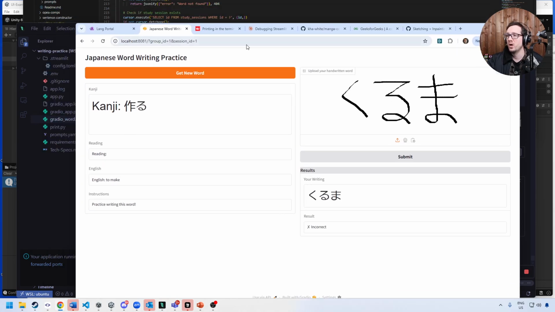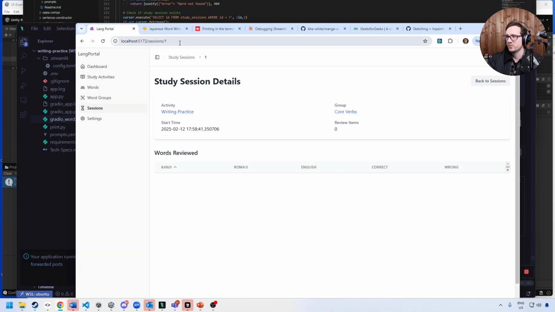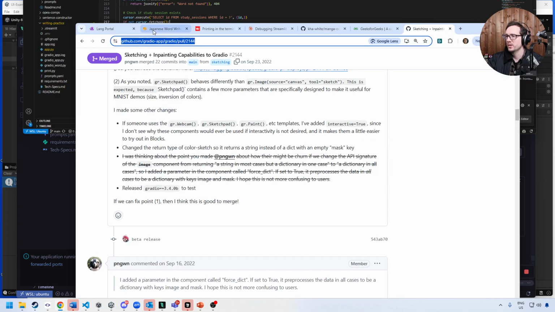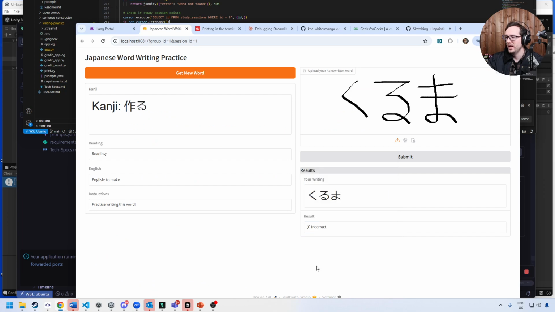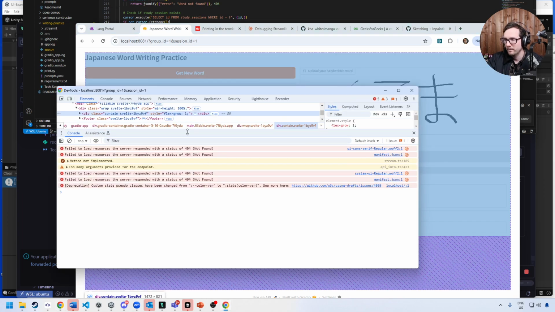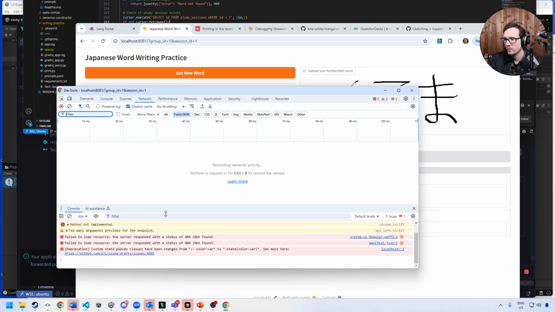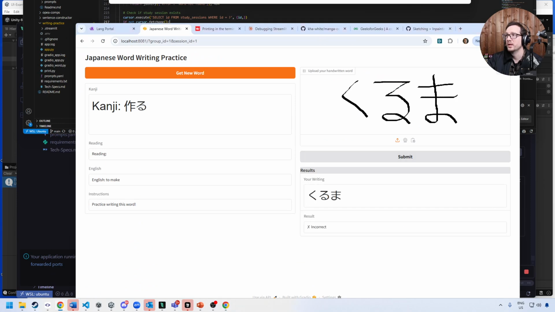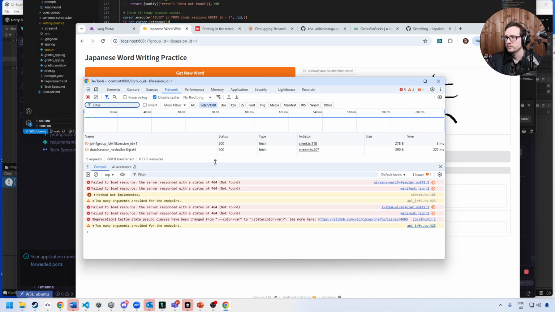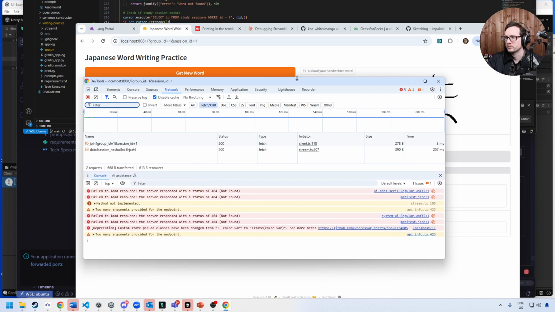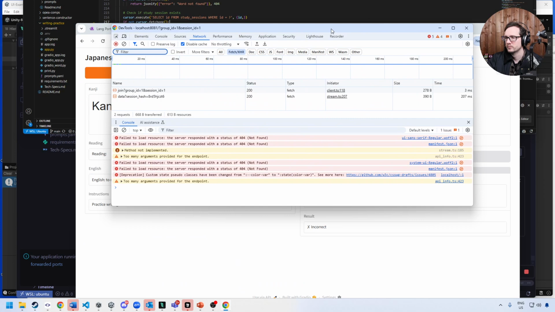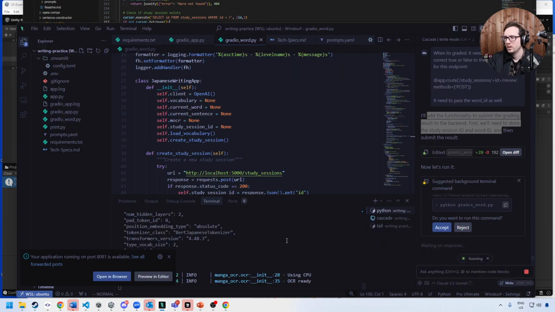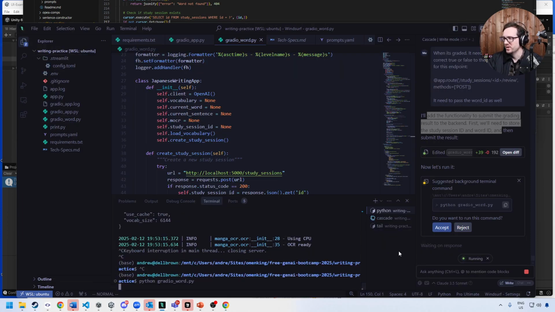So this one was wrong. We'll go back or look here. Did this submit as wrong? I don't see anything there. So we'll go back over to this, back over to here, and we'll inspect. So it didn't seem like it did it. We'll go ahead and submit it again. It's not submitting. I'm going to stop and start it one more time.